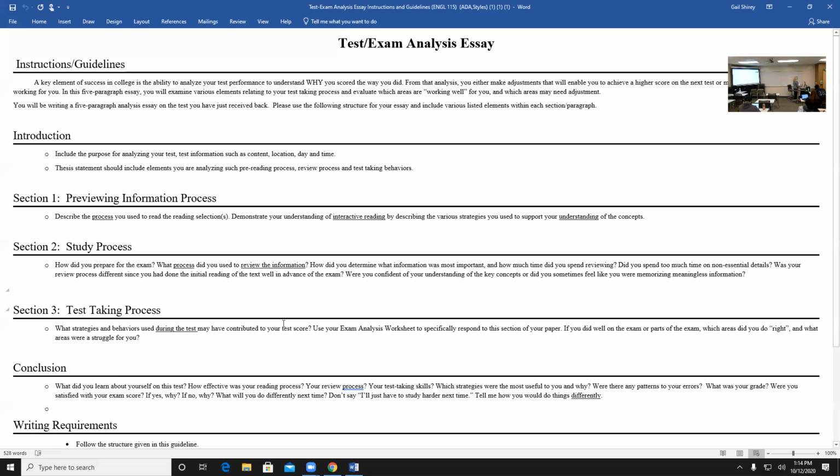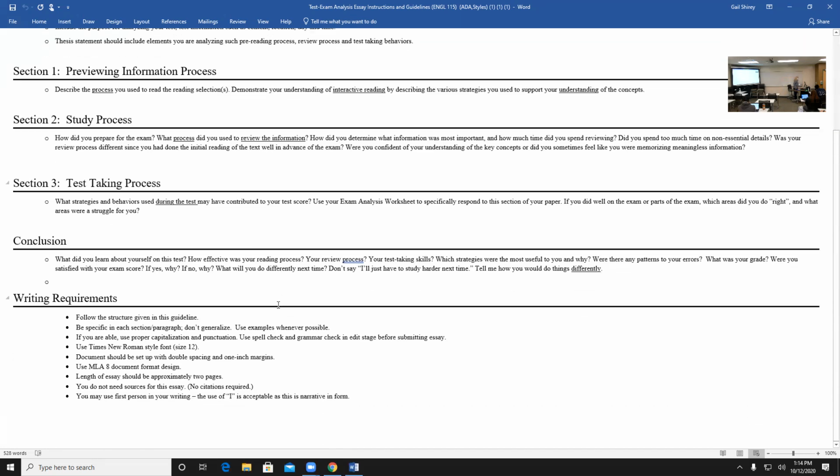So English-wise, what I'm looking for, these are the big things. These are part of the grading rubric. I give you the grading rubric, so if you want to look at what I'm going to be looking at and checking for in the essay, I provide that to you. Go through it. No problem. But this is kind of a summarization of it. Number one, I'm looking, did you follow the structure given in my guideline? Do you have that structure? And did you go in that order? Introduction first, next one, next. I want it in that order. I don't want it random.